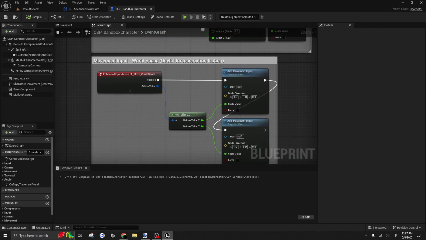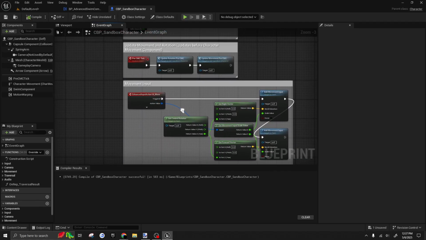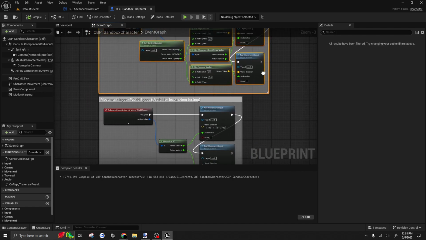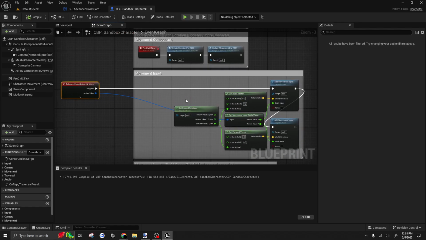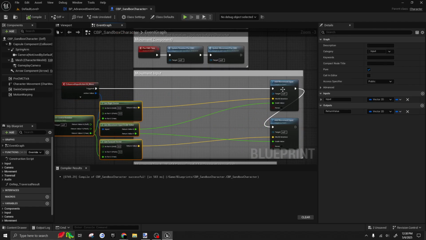From there, we're going to go down to our movement. This is this one right here, the game animation sample. This is for something different. Let's give ourselves a little bit of room here.